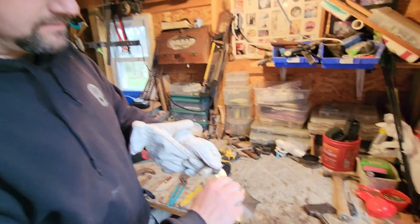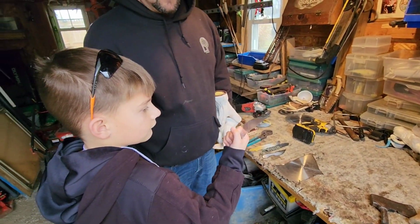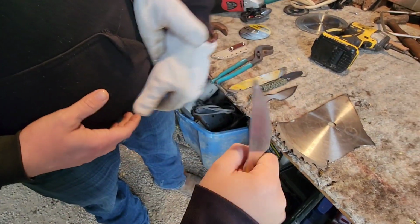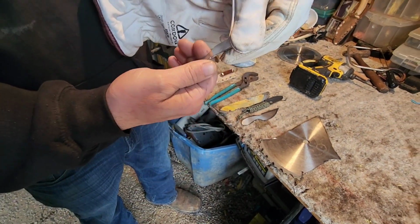Put your hand right there, baby. Just easy. See how that fits in his hand? Close your hand real slow on that. See that? And his little finger's going to fit in there. That's what I was doing.